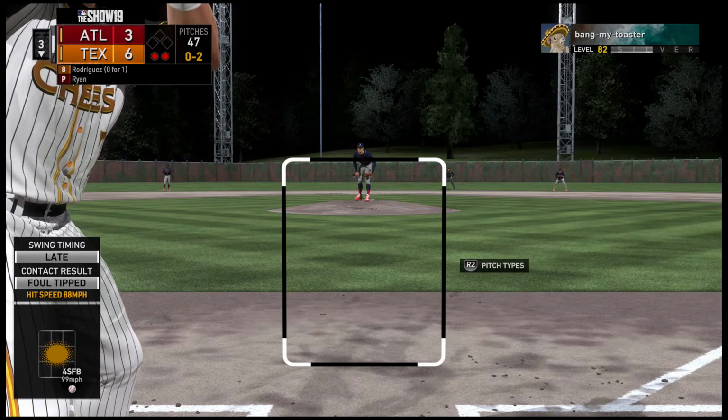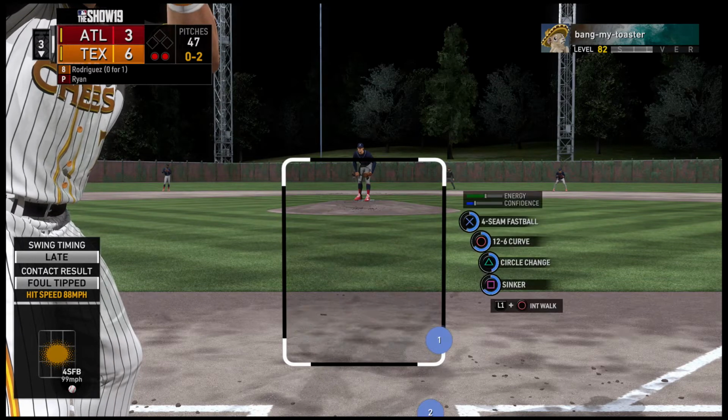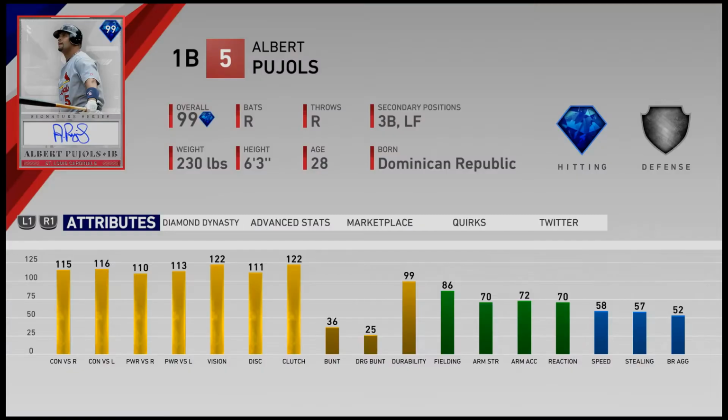And then all of a sudden it just comes up and says, where's it at? Here it is. I was checking to make sure it was still working. That's why I was hitting the R2 button right there to look at the pitch types. But here it is. Yeah, it comes up and just says lost connection with him. So I don't know if he lost connection or what happened. My connection was good through that.